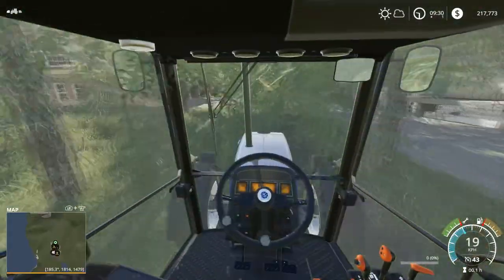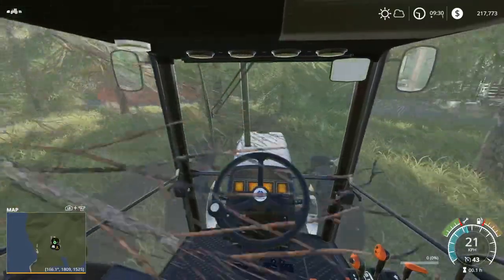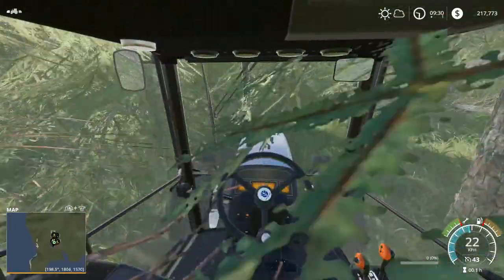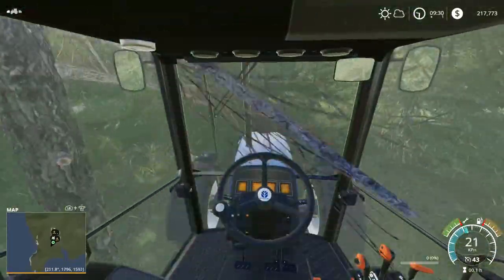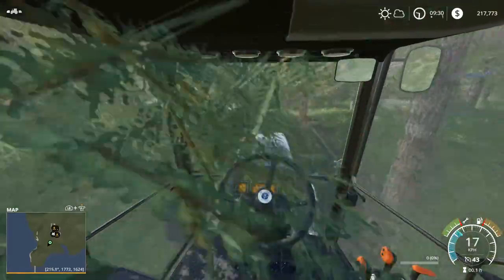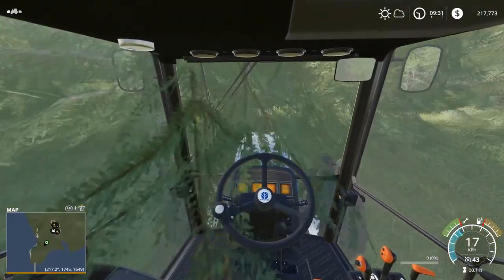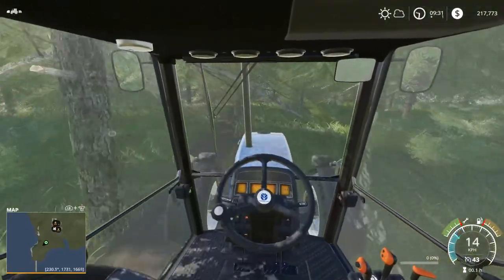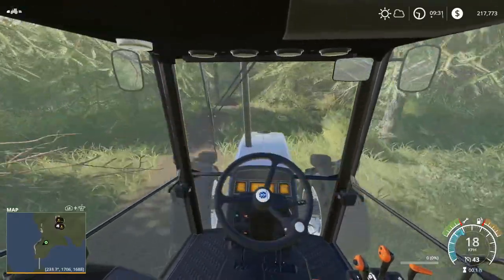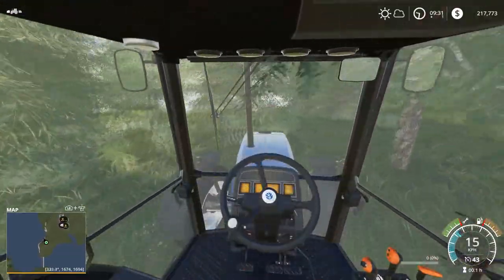So here's the farm sell points. We're going to have to do a lot of work here to really open it up and clear it out for when we get to selling crops eventually. We're going to have to start small, unfortunately, but it'll be hella worth it. I'm thinking early selling will probably be, I don't know, obviously wood is going to be the main source of income for a while. Maybe bales, I'm thinking. I don't know if we'll do wrapped bales or not. I know there's a bale sell point. But yeah, we're not going to have really much in the way of options here. Combines are expensive. Alright, so just here to the right is kind of where we want to set the house.